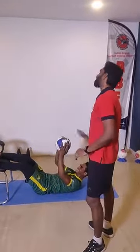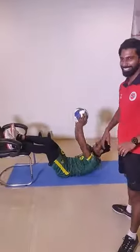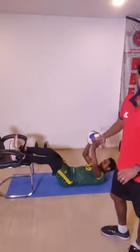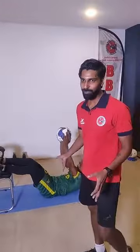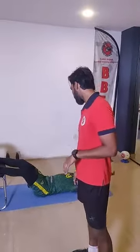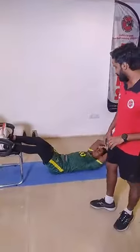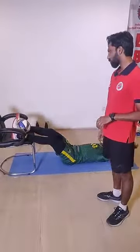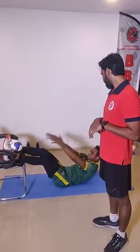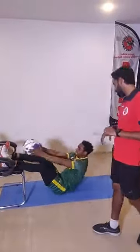Ready? Let's go. Up, towards the floor. Yes. So these sets are nothing for him. We actually always do 100 reps and 4-5 sets of abs every time. Whenever I see him, that's why he's the core power of our team. That's great.